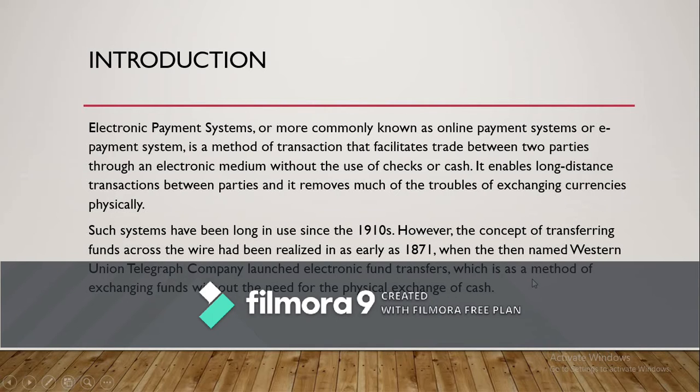Such systems have been in use since the 1910s. However, the concept of transferring funds across the wire was realized as early as 1871, when the then-named Western Union Telegraph Company launched electronic fund transfers, which is a method of exchanging funds without the need for the physical exchange of cash.